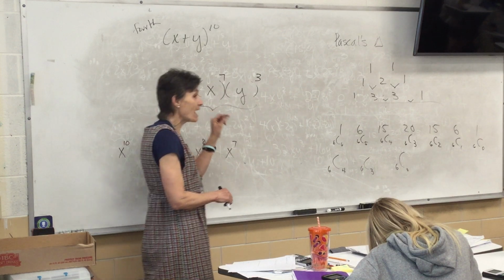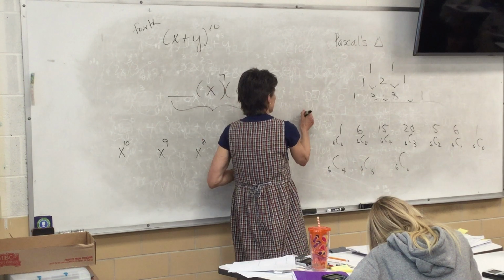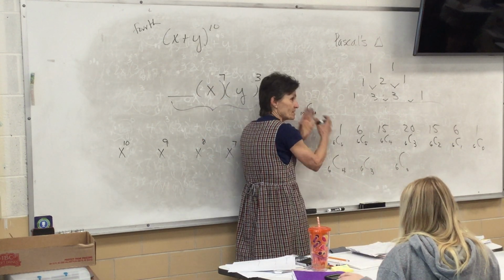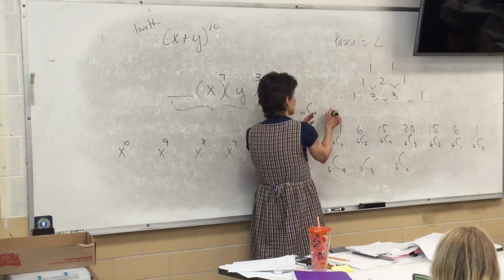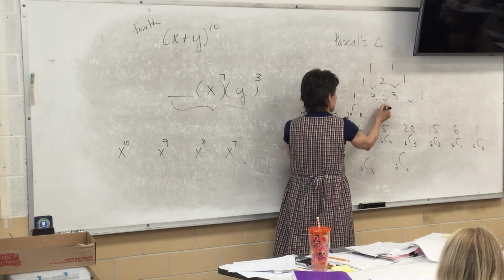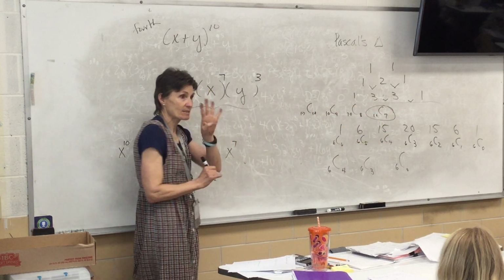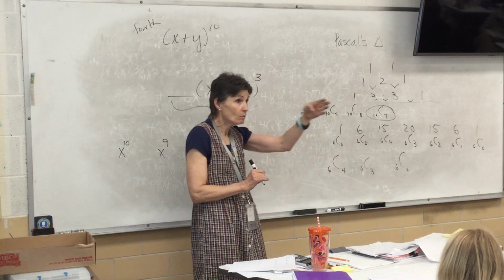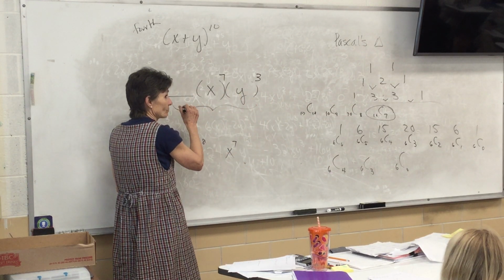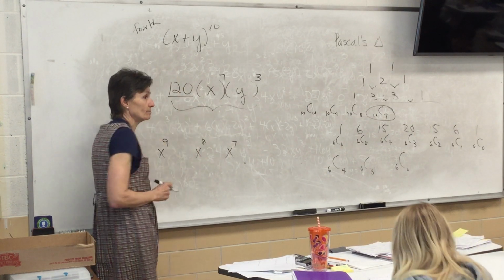So I know that the 10th row of the triangle is going to be 10C10. You always start out 10C10 or 12C12 or whatever. And then it goes down. So 10C9, 10C8, 10C7. Isn't that the coefficient I'm looking for? That's the 4th number in that row. So what's 10C7? 120. There you go. Done. Problem done.